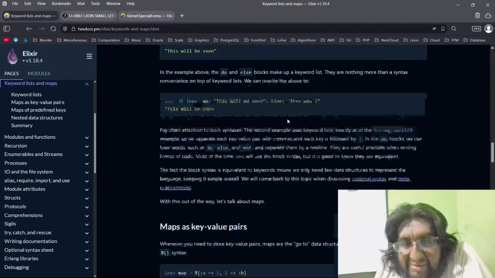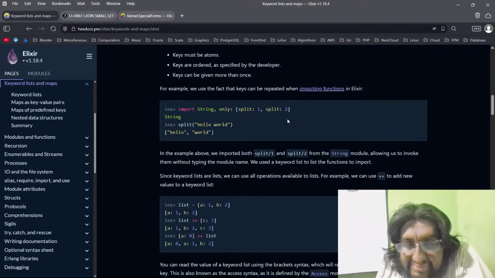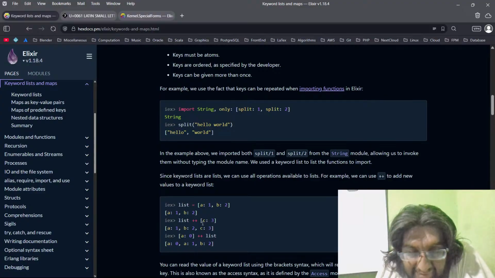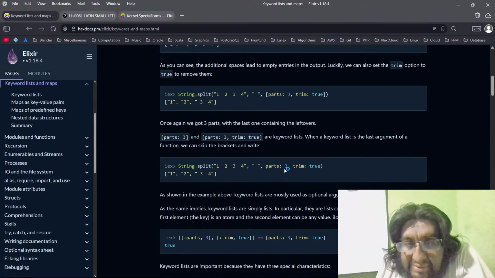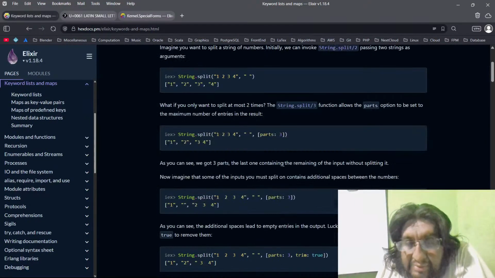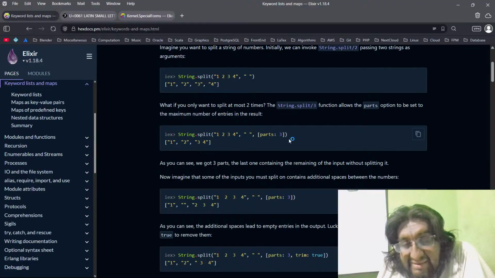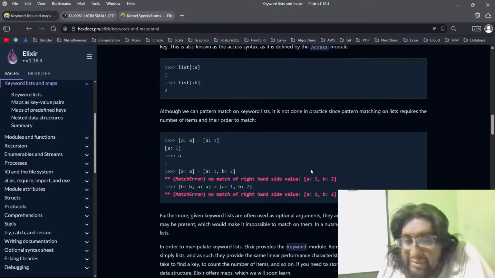Let us see the keyword list. Here's a keyword list. Okay, here's the keyword list, right? Let's try to use this syntax with Map.put.